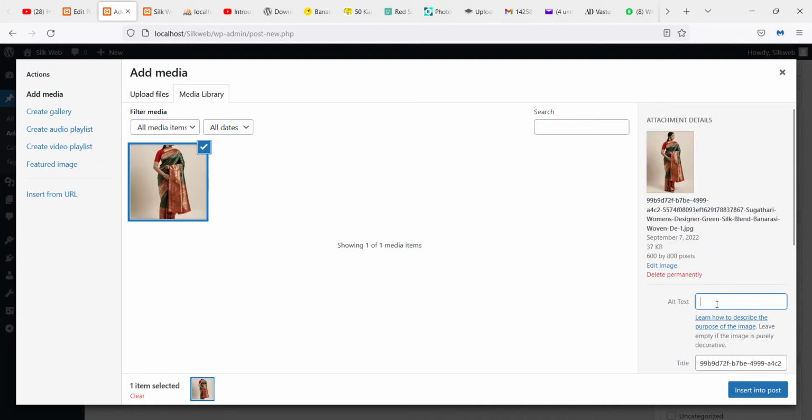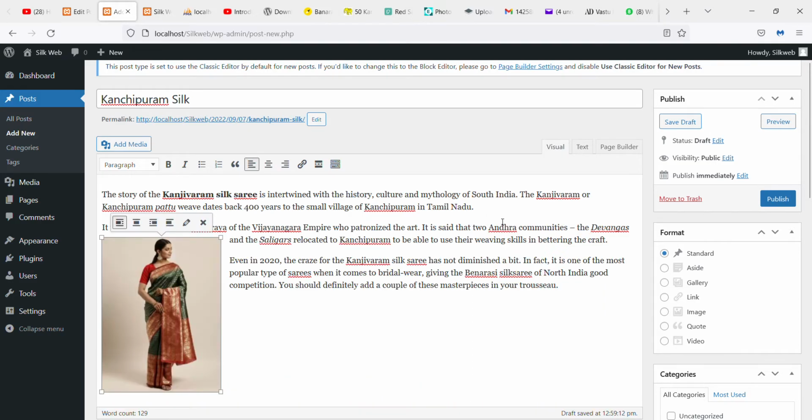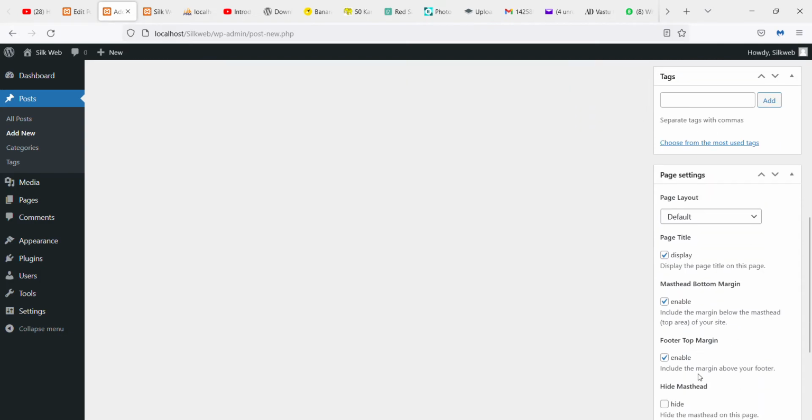Alternate text also you can give in case the subscribers' or customers' website is slow to load. I presently prefer not to do that now, and in order to wrap it with the text you can do it here like this. And you can also add a featured image.